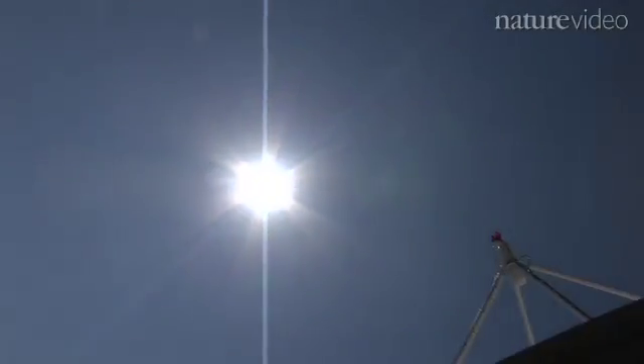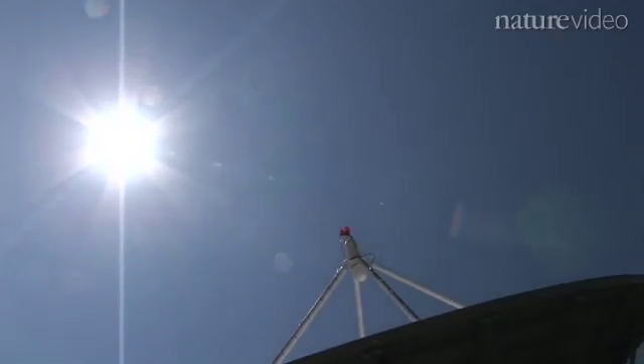Without the Sun, life would not exist. We would not be here asking the questions about it. We count on the Sun for everything we are and everything we know as familiar to us here on the Earth. It's our star that's determining our environment, our existence. We're almost obliged as intellectual beings to ask the question: why is it there and how does it work?